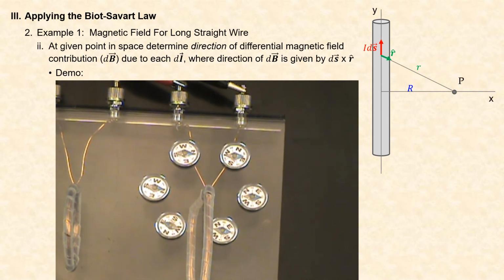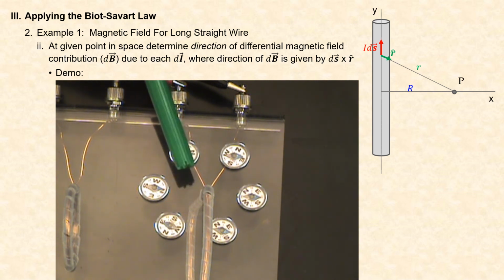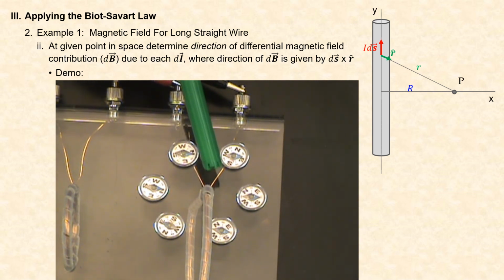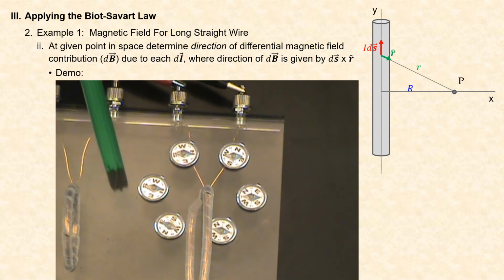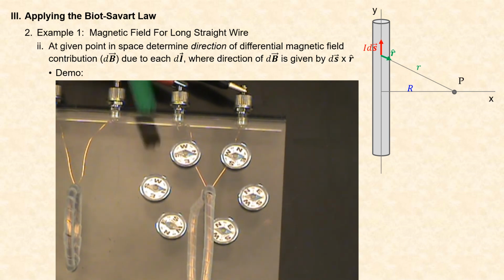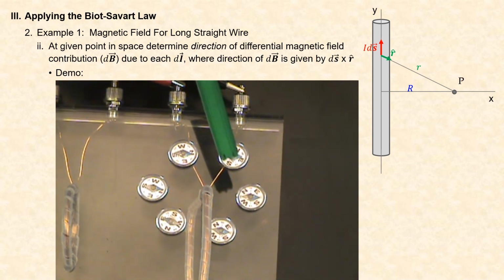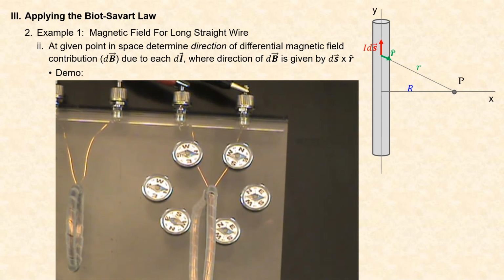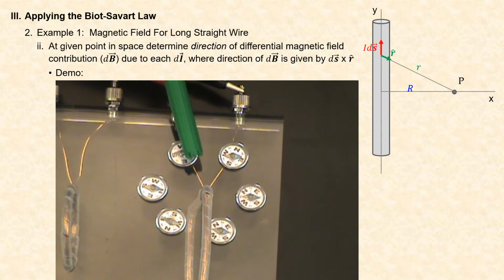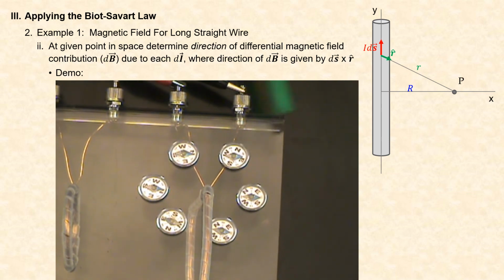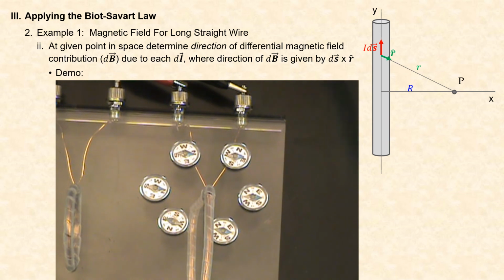So now we're going to take a look at magnetic field patterns surrounding current carrying wires. In the first case we're going to look at this straight wire which is coming into and out of this plexiglass plane. And what I've done, rather than use iron filings, I've placed some compasses around this wire. And notice right now there's no current in the wire, so these compasses point in a north-south direction, in this direction. In a second I'm going to turn on the power supply.